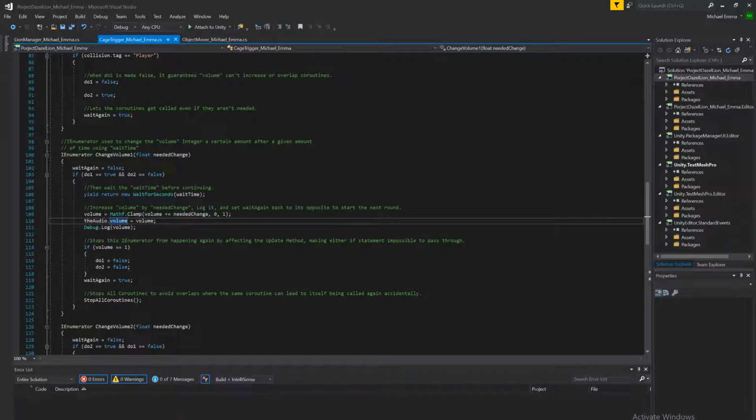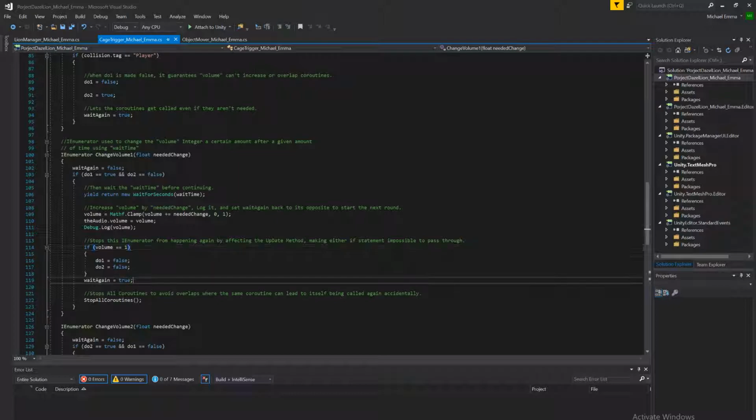The audio volume will increase by that number, and it'll clamp it between 0 and 1 because it's a float. It'll debug.log it, and the volume will basically make a check. So if it's equal to 1, it'll end this coroutine on its own, so it can never go back into this until the player leaves and comes back into the trigger.